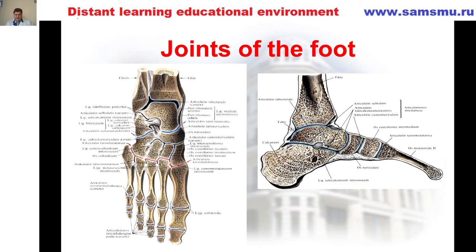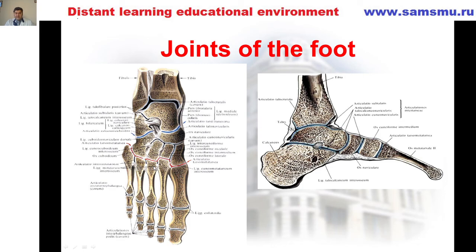The intermetatarsal joints, articulationes intermetatarsales, you may see on this picture here, are formed by the opposed surfaces of the metatarsal bones. Their joint cavities often communicate with the cavity of the metatarsophalangeal and tarsometatarsal joints. The joints are strengthened by the transverse ligaments, ligamenta metatarsalia dorsalia, ligamenta metatarsalia plantaria, and interossea.